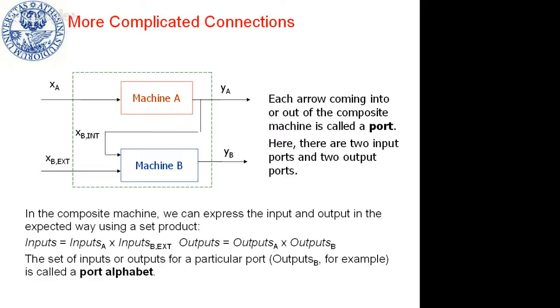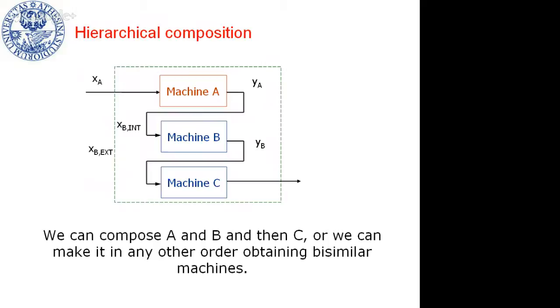Okay? Now, of course, I don't need to tell you what happens when you connect three machines in a row, okay? You can basically, and again, since it is function composition, you can first merge A and B, and then merge the composite A and B with C, or you can compute the result of the composition right away by applying the same operation rule that we applied before.